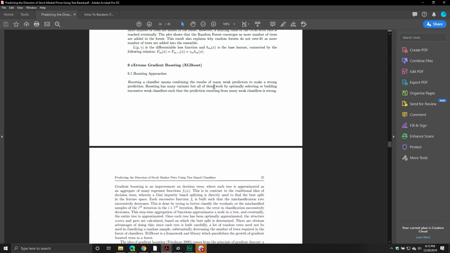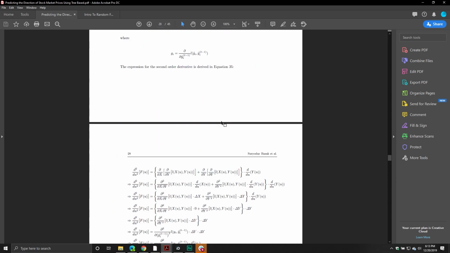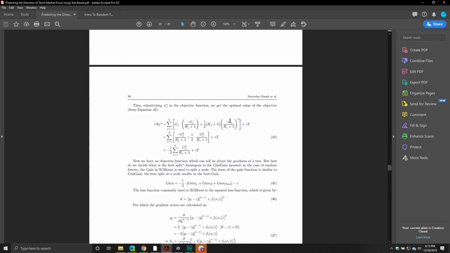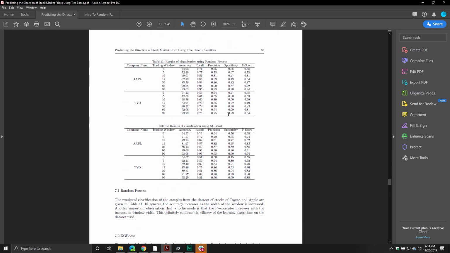And they're doing a whole bunch of stuff to improve performance. We won't go through everything because I didn't want to make it a 20-video series. But there is some good content in here if you wanted to add some extra components. For example, I think how they did it is they were doing individual stocks at a time. We meshed ours all together, but it would be interesting to see how the result changes when I look at each individual stock, regardless of all the other ones. I would imagine my accuracy score would go down, but that's just my assumption.